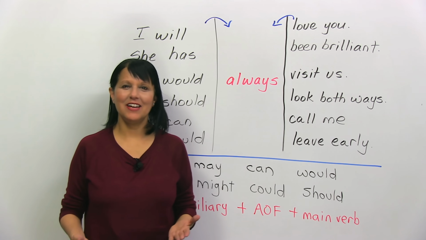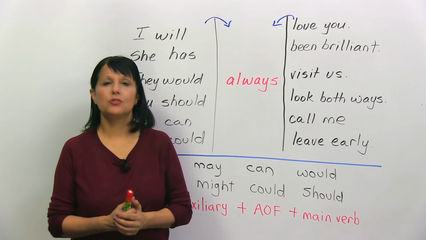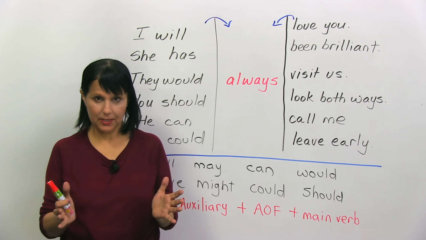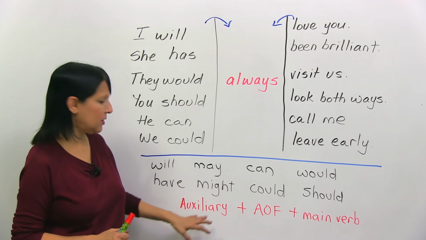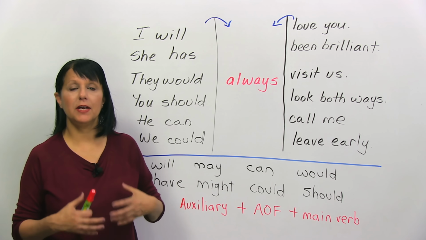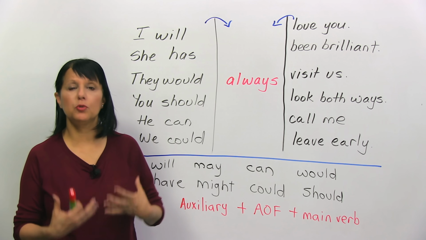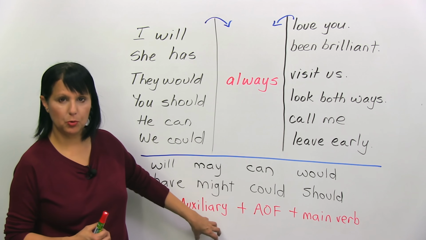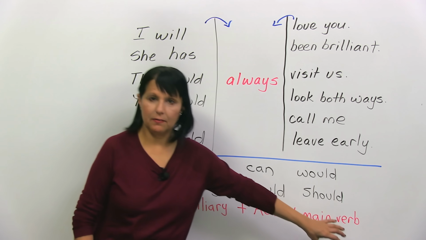All right. So now let's look at the 3rd pattern. So when the verb consists of more than one word, for example, when we have an auxiliary verb, or we have a helping verb, or we have a modal verb. So then we have, let's say, the helping part or the modal part, and then we have the main verb.